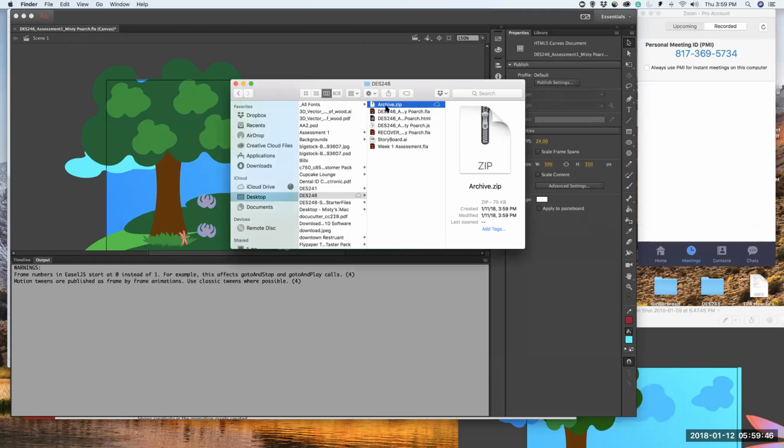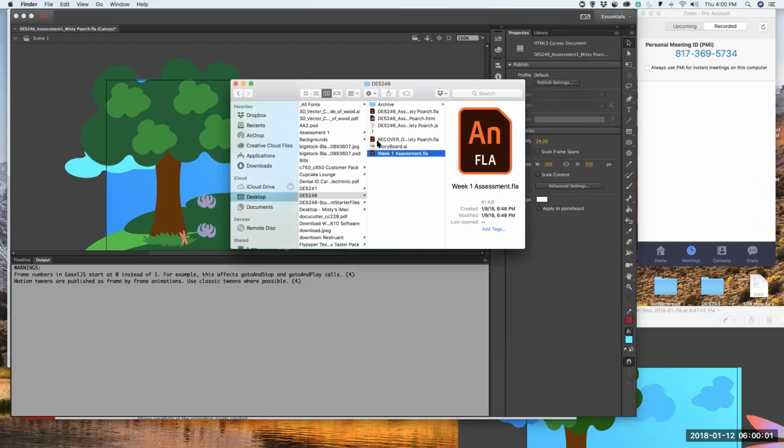And you're going to rename the zip folder. Yes, 246, assessment 1, your first and last name. I love it when that happens. Come on.